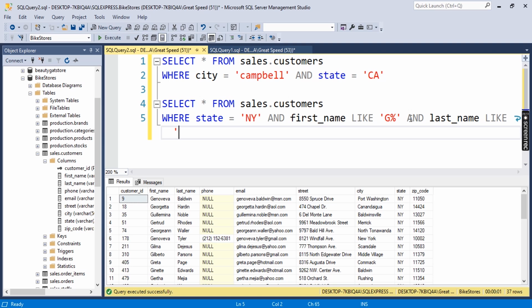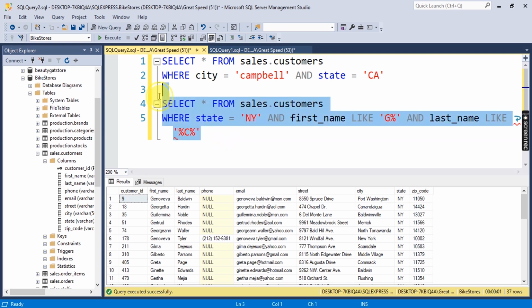This time around I'll go with the last name has a C, in the middle or somewhere.